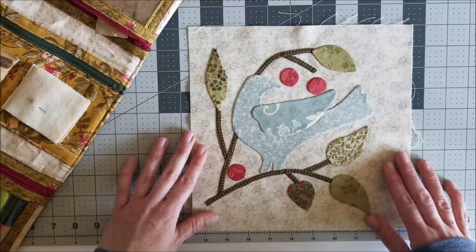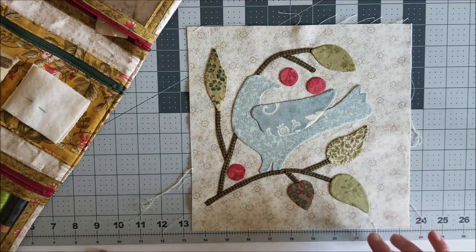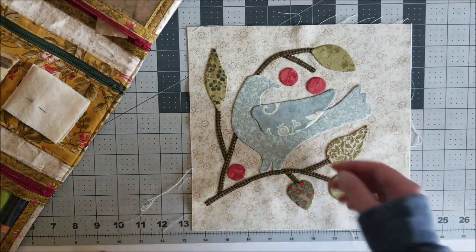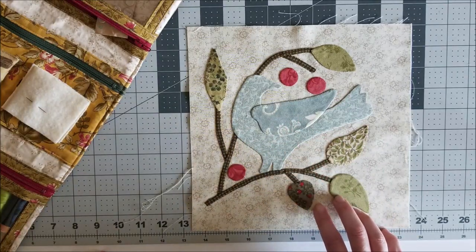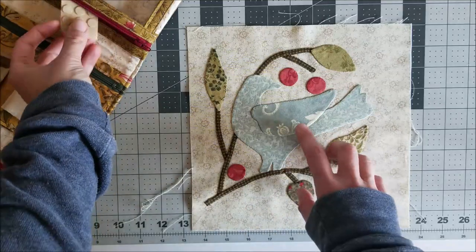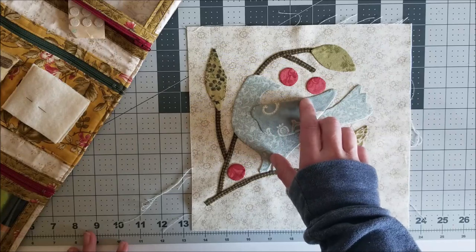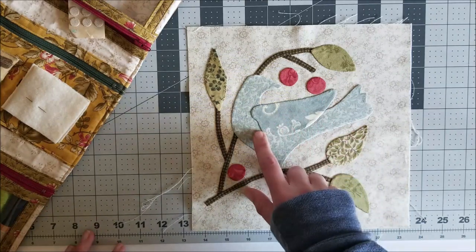The main thing is you basically want to plan ahead and layer your pieces so that you're sewing down the bottom layer first and then building up from there. As I mentioned, it starts to get thicker as you add more pieces on. I find that using a thimble, I use these thimble spots, becomes especially important when you're going through the thicker layers. You have to remember you're sewing on these edges, and those are turned over, so you actually have two layers of fabric and a piece of paper for every piece.